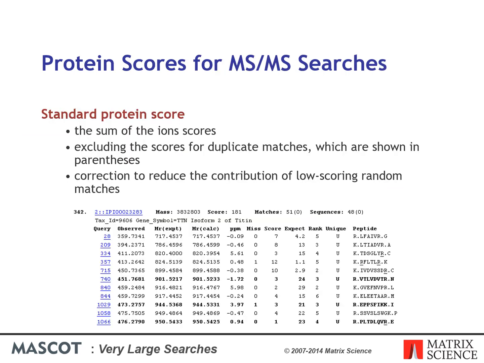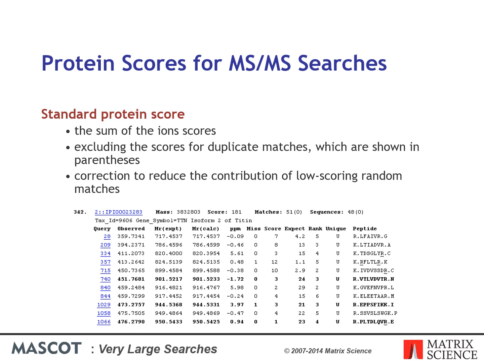With standard peptide summary scoring, the protein score is essentially the sum of the ion scores of all the peptides assigned to the protein. Where a duplicate matches to the same peptide, the higher scoring match is used. A correction is applied based on the number of candidate peptides that were tested. This correction is very small unless it is a very large protein, like here, or a no enzyme search.